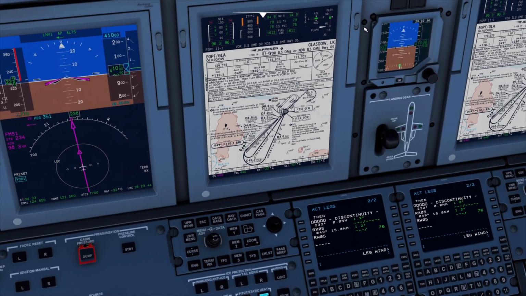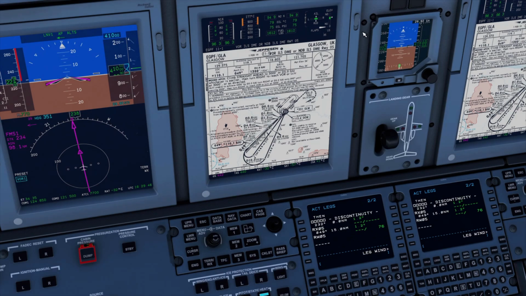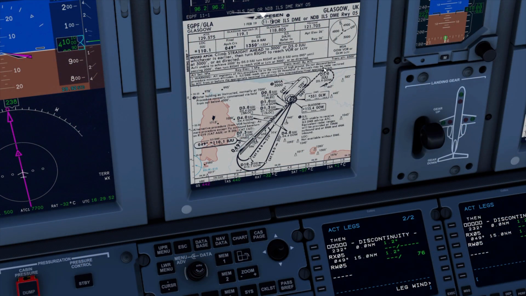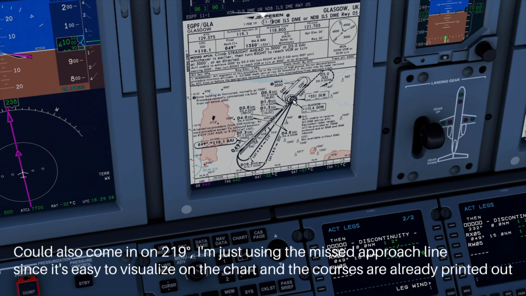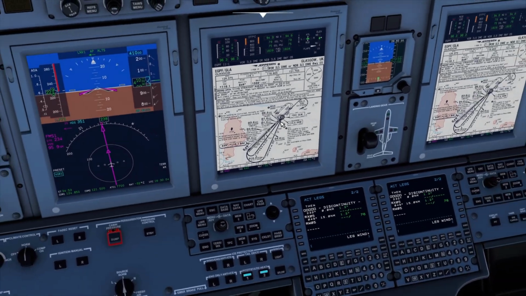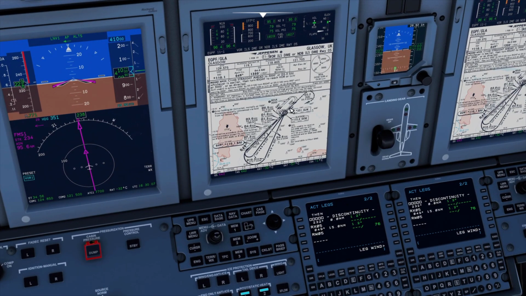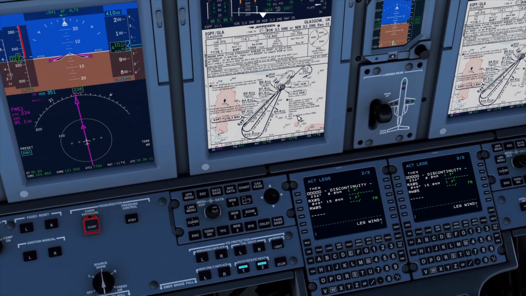So we're currently going to be coming in from the northeast. And to initiate this approach, we want to come in on this 229 inbound radial to the VOR. It'll make our life a lot easier turning onto this outbound radial here. So first what we'll do is get this Glasgow VOR in there.